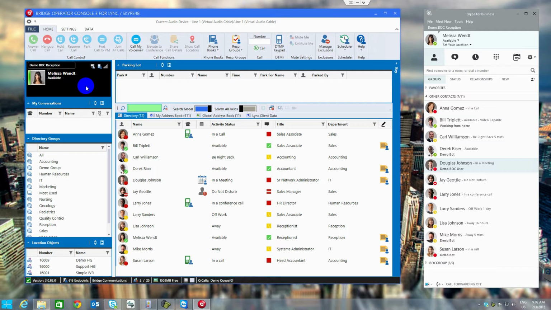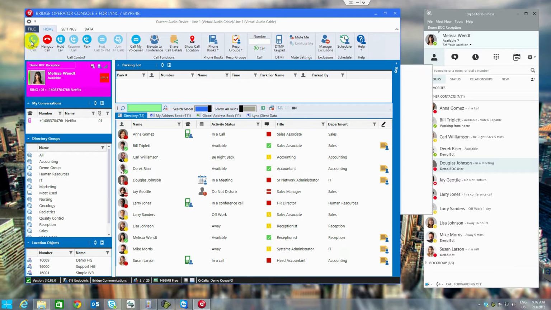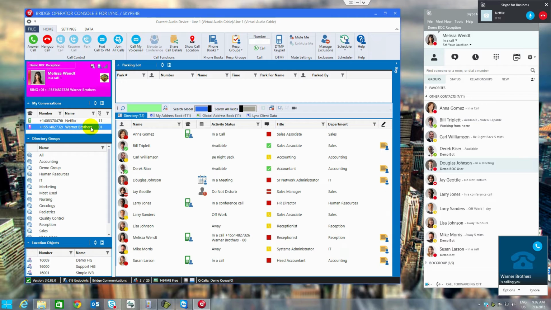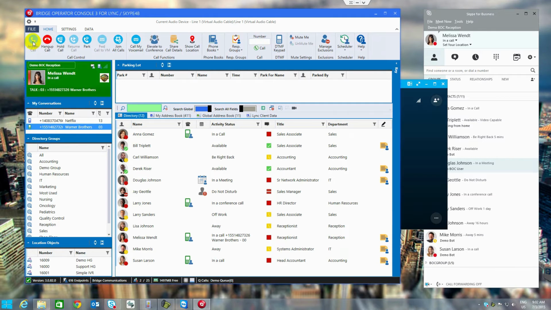area. This shows us information about the current call we have selected. If there's only one call that is currently on the system, that will always be the selected call. The My Conversations box below the heads-up display area will allow us to change between different calls. In the event of a second call, we can simply select it, then use the call control buttons that are applicable on that particular call. Switching back and forth is as simple as toggling between conversations in the My Conversations box.